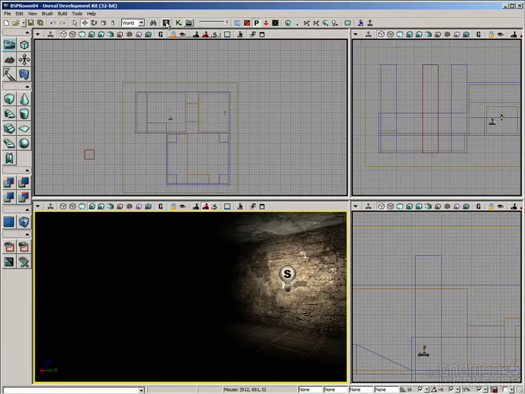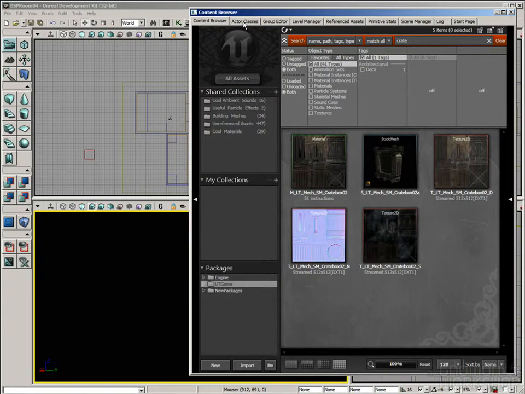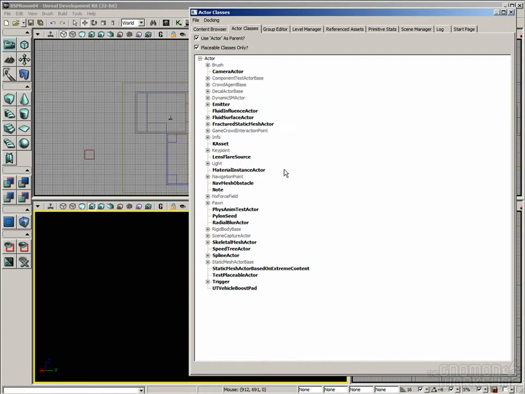To get at those, we need to go into the content browser, and there's a tab at the top called Actor Classes. Now, this has lots and lots of different stuff, like we can place weapon pickups from here, we can place path nodes from here, but all the different types of lights also are under this interface. So about halfway down, alphabetically, you should see the word light.